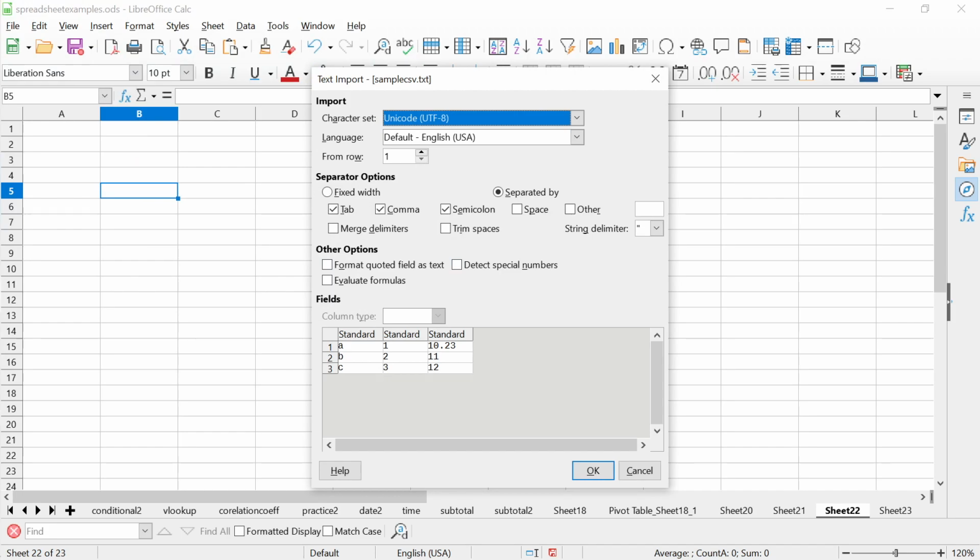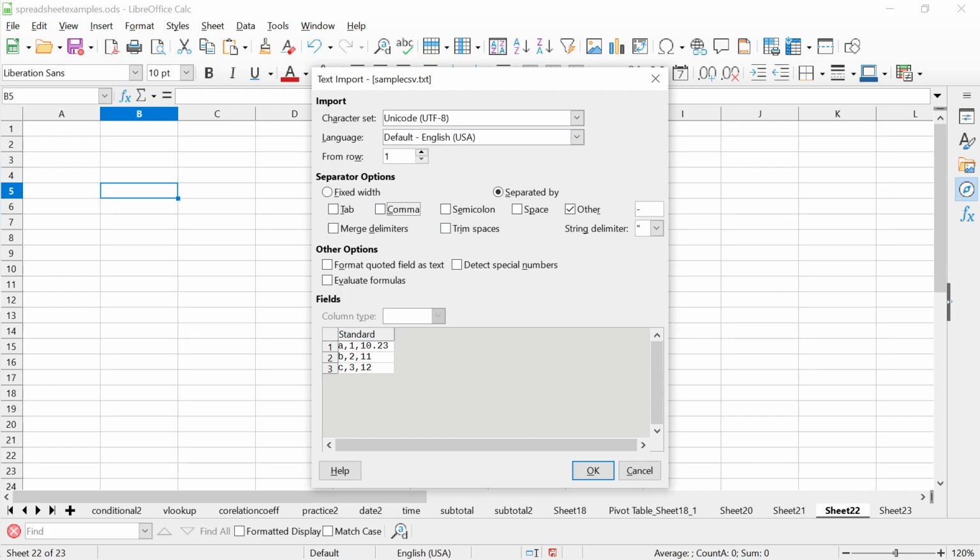Notice that it is asking what the data is separated by: comma, semicolon, and so on. If it is separated by comma it will look like this, in three columns. Nothing was separated by semicolon; if you had put a semicolon between the two values, it would have given you two separate columns. But since nothing is that way, it is separated by commas here. You can specify your own delimiter, for example say other, separated by dash, and it will separate it that way.